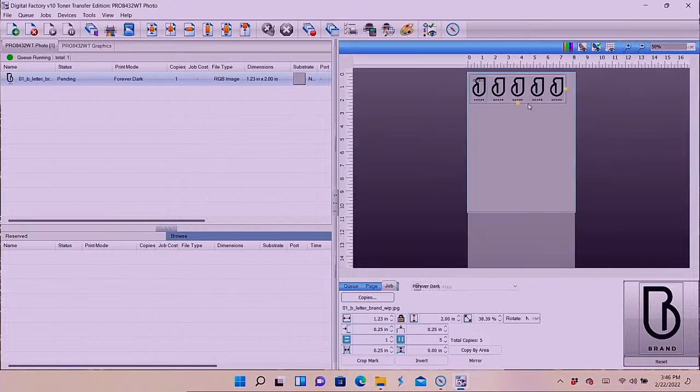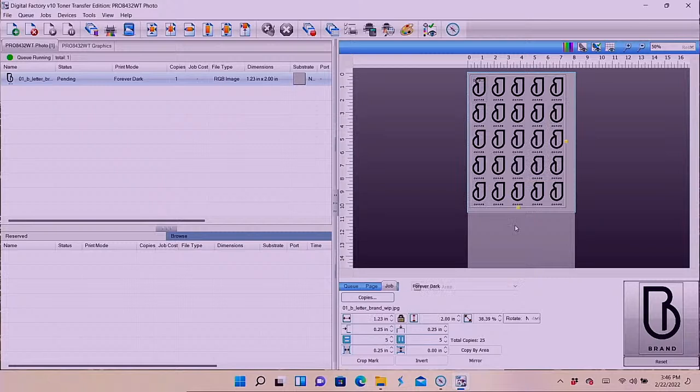Let me zoom out a bit here so we can do the vertical. There we go. Okay, so we've got 5 rows and 5 columns. That's 25 logos on one sheet.